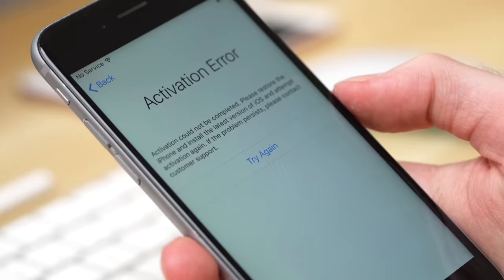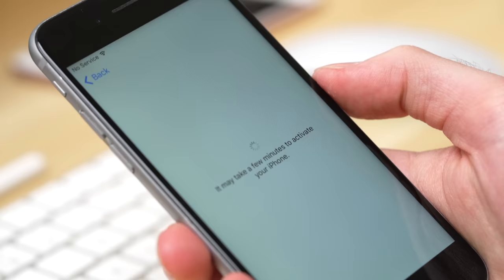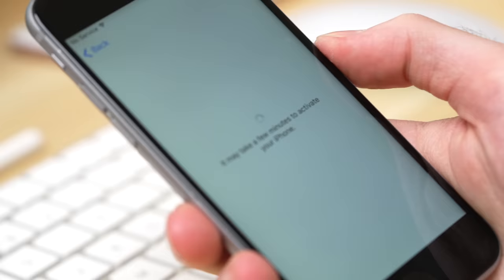In my case, the iPhone 6S Plus should have been locked to AT&T according to the original listing. But when I received it, it was already activated with a T-Mobile SIM card, meaning it had to have been unlocked. This is honestly one of the weirdest things I've ever seen with an iPhone. It's like Apple really doesn't want us to use iOS 9 anymore and experience that operating system on these devices for whatever arbitrary reason they have.